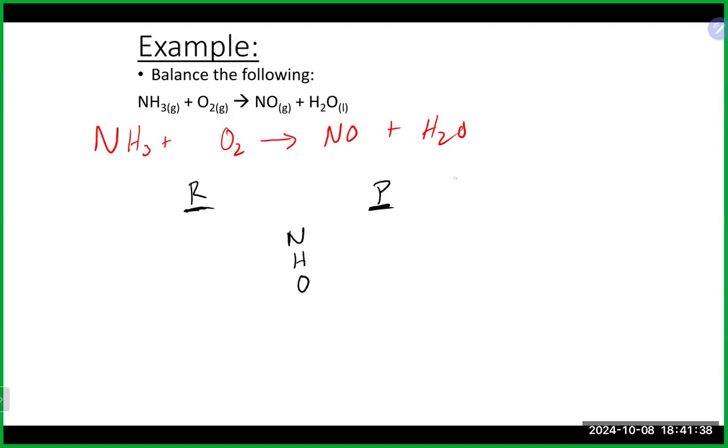Okay, so let's take a look and see. We got 1 nitrogen on the left there and 1 on the right. Hydrogens, we got 3 on the left and 2 on the right. And oxygen, 2 on the left, and we do have 2 on the right there. So everything is balanced except for the hydrogen. In this case, we actually probably need to put a number on both sides here. And 3 times 2 is 6. So we probably want to get them both to 6. So to get my hydrogen on the right-hand side to 6, I need to lay up a 3. Get my hydrogen on the left-hand side to 6, a 2.